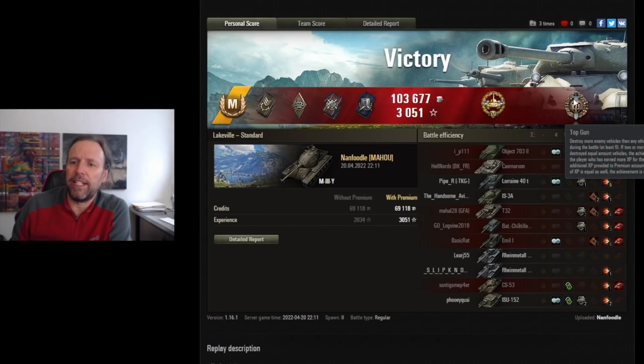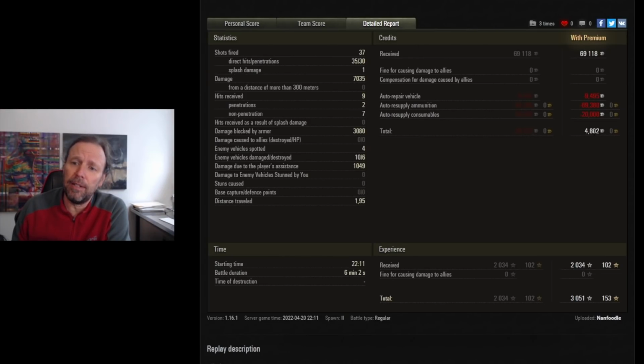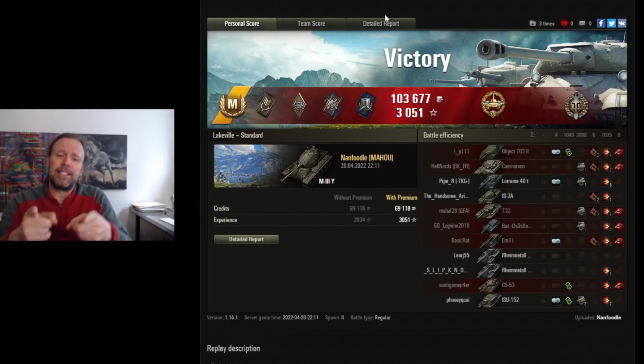So he finishes with High Caliber and Top Gun. 7,035 damage. 6 kills. Well done, my friend. He actually turned a profit because he managed his ammunition. I think that's how we have to play it.